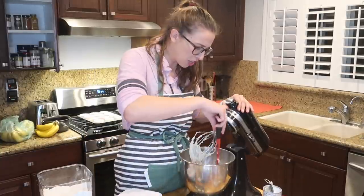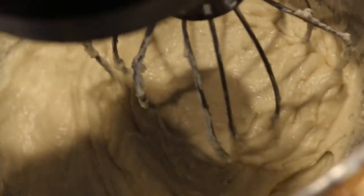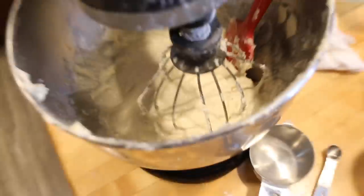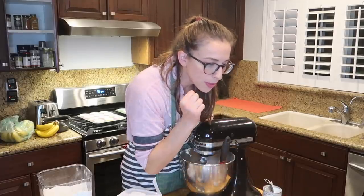This looks like cookie dough. Probably the almond milk's fault. Freaking almond milk. Always ruining everything. This is what she looks like. I don't see any lumps, do you? Not that you can tell me now because I've already done this, but I'm not seeing any lumps. Add sprinkles and gently fold with a rubber spatula.